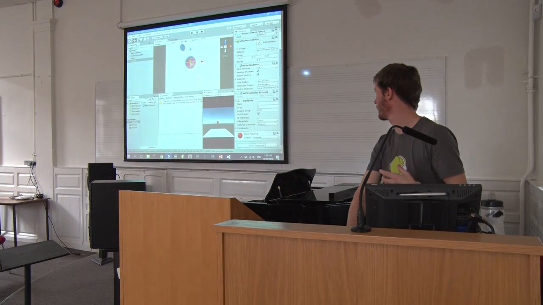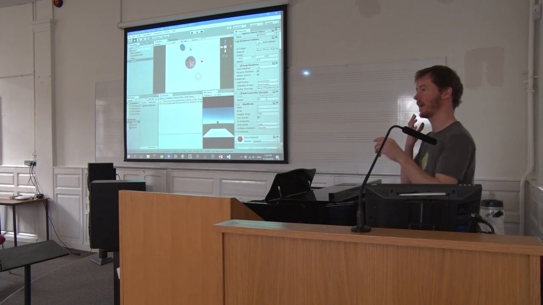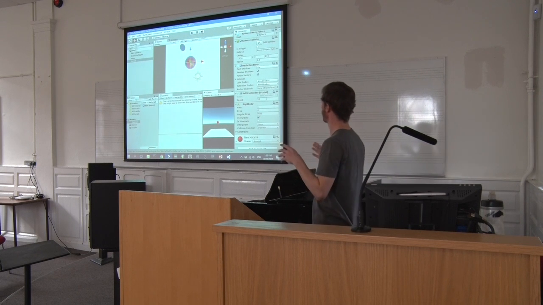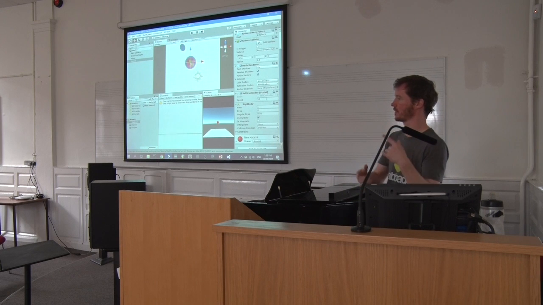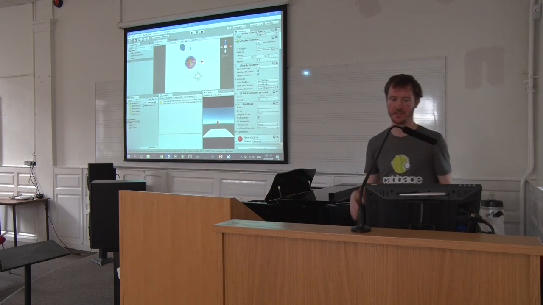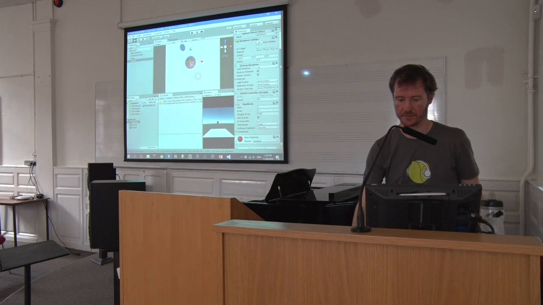You can see this little indicator, which means it's compiling the script. And we can see here now that we have access to this particular variable. While the game is running, I can manipulate the value of that variable, which is neat because you don't have to go back to the script and change stuff. That's one thing I quite like about this particular interface.